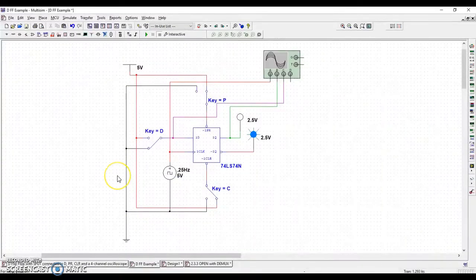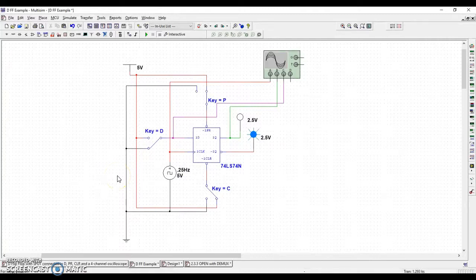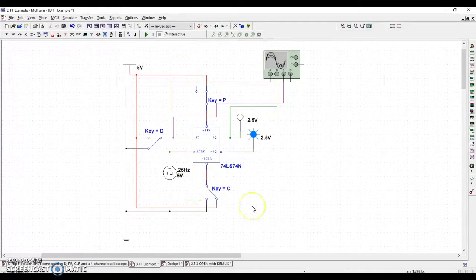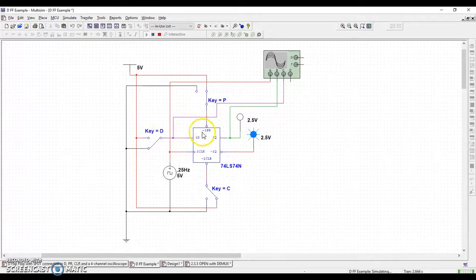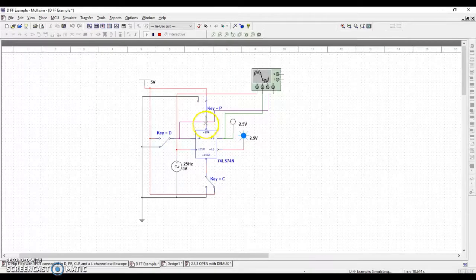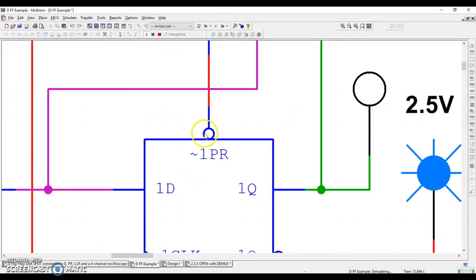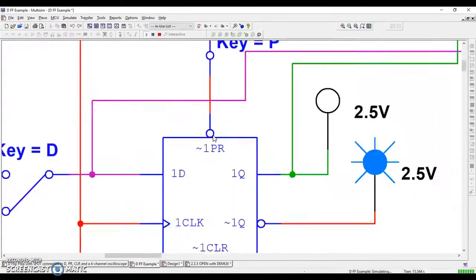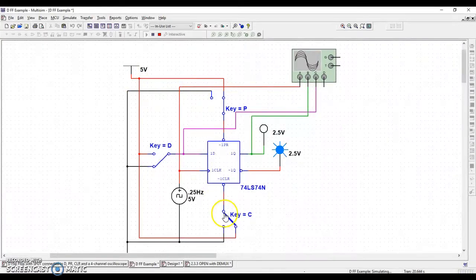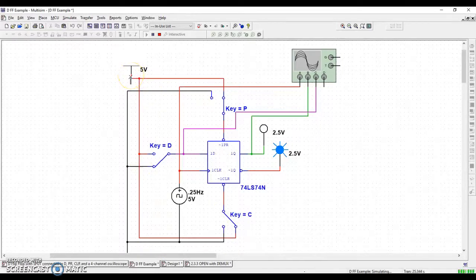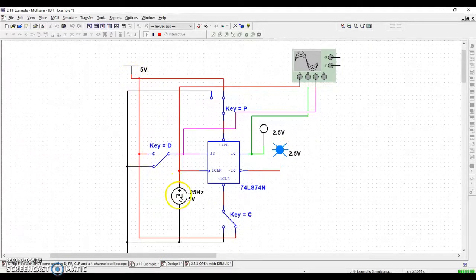Easy way to do this is just to build. So I've actually given you this circuit to play around with. And again, this looks complicated, but it's really not that complicated. Let's hit play. Let's figure out what's going on. Right now, you'll notice that preset is tied to a switch that's controlled by the letter P, and it's running to 5 volts at this point in time. There is a bubble here on the preset, which means a zero, a ground, a signal coming in is what would activate it. So in other words, right now, I am not using preset. Likewise, for clear, this thing is going down right now, and it is connected to 5 volts as well. So I'm not using clear right now.